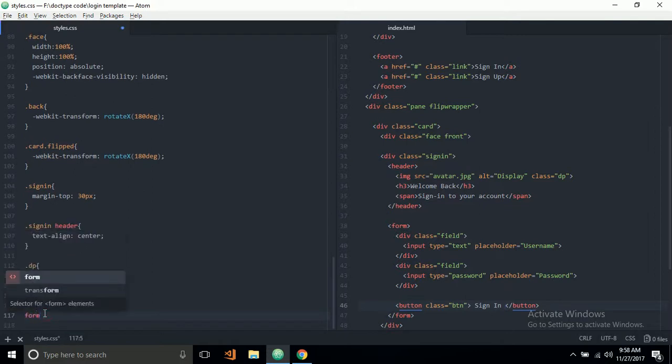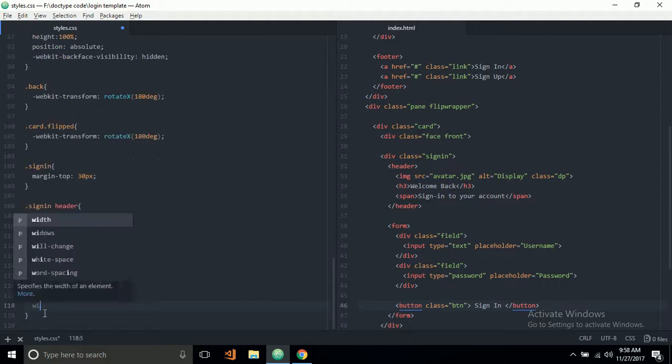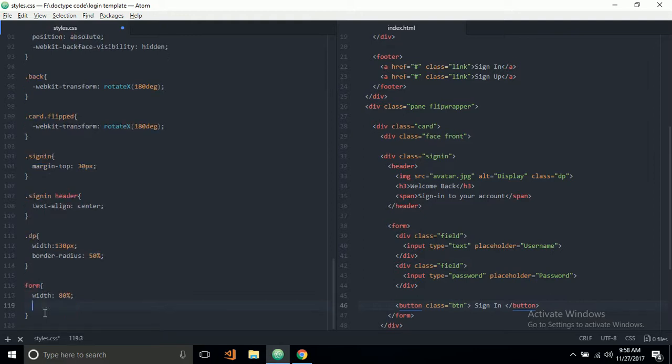For our form, what I want is I want it to have a width, sorry, I keep misspelling width, width of 80%, and margin auto, which is gonna put this in the middle.